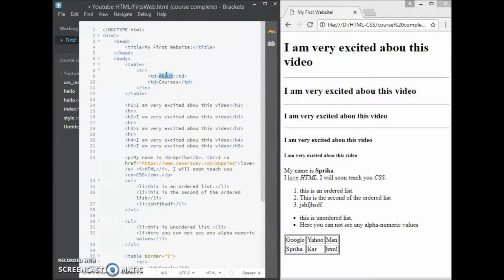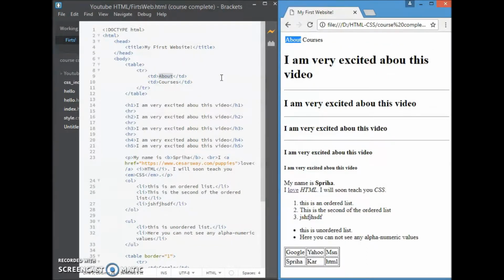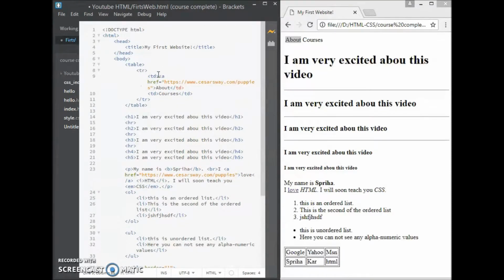Now what we will do here, suppose if I save it, and now as we have already learned about links, so what we can do, we can actually insert a link here. So I'll just copy paste this. So suppose in about I want to go to this link, and as you can see, this thing turns red. So this means if a tag turns red, that means there is some problem with the tagging or with the elements. So what has happened, I have opened a tag but I haven't closed it. So what I do, I just close the a tag.